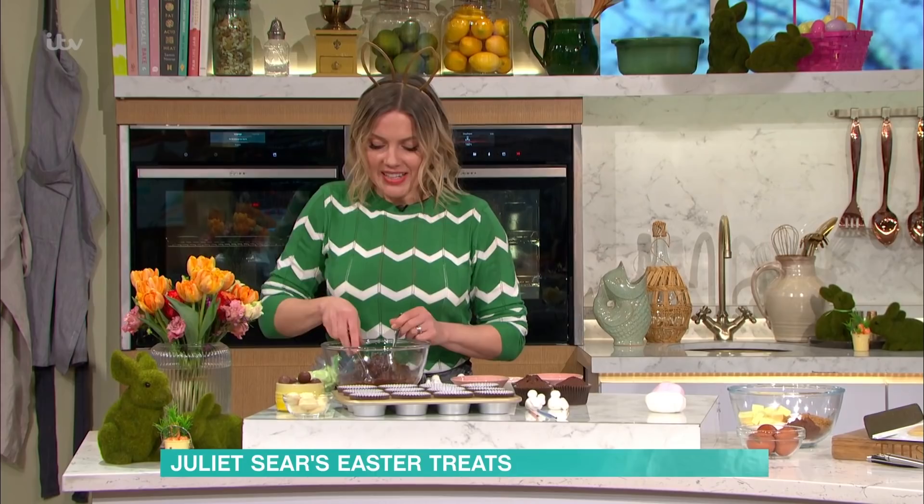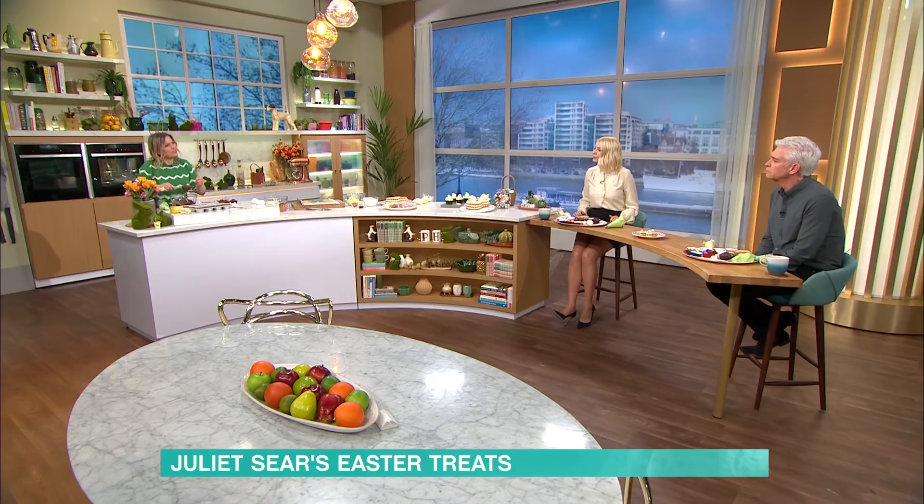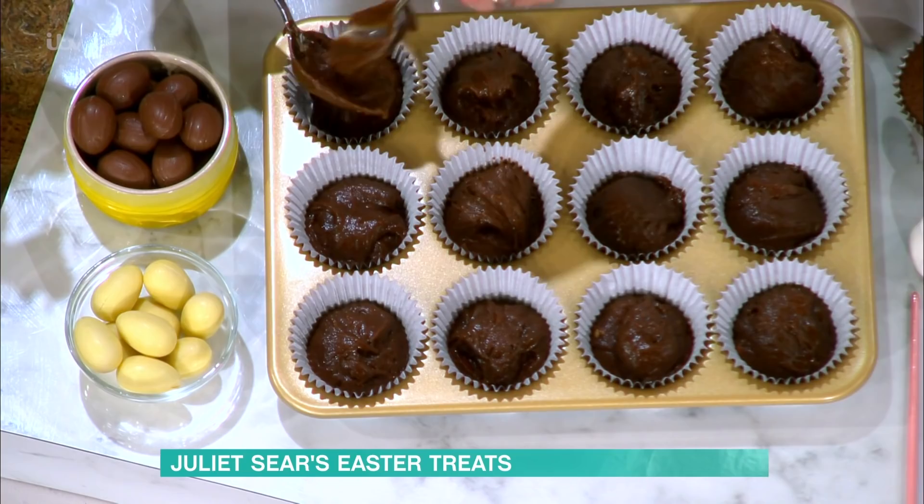You just need to put your batter into the cupcake cases. How far up the side do you fill a cupcake? It depends on the design — about halfway to two-thirds. But this one we'll do about halfway, because there's a surprise inside. Inside the cupcakes, baked inside, we've got cream eggs.